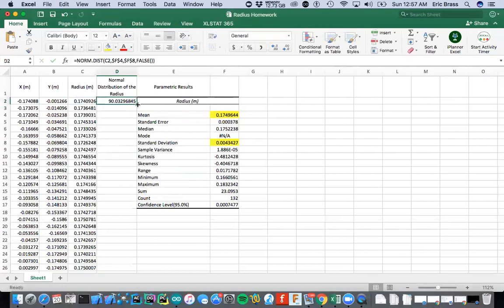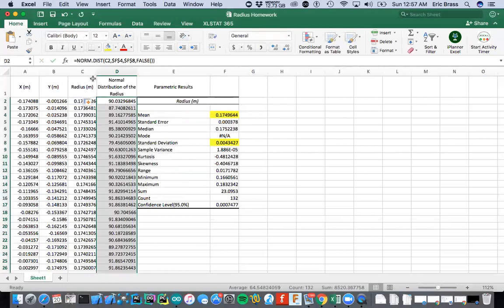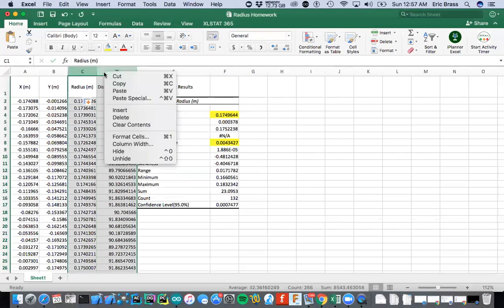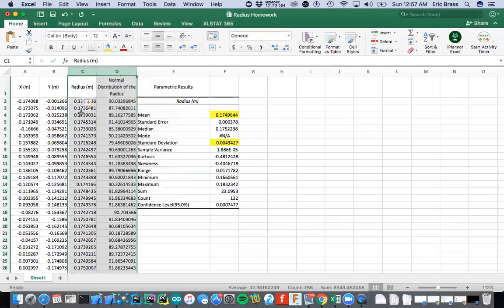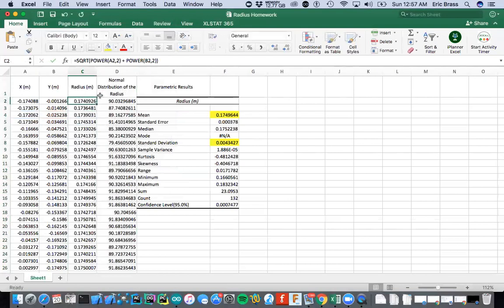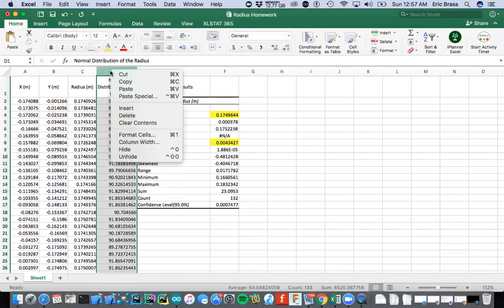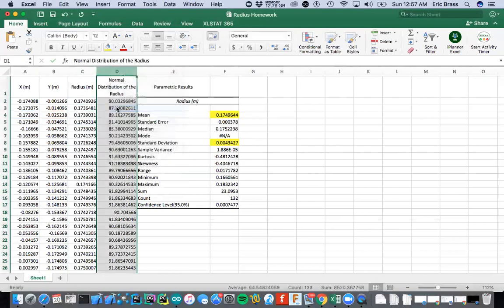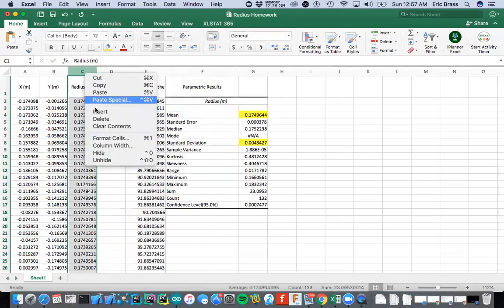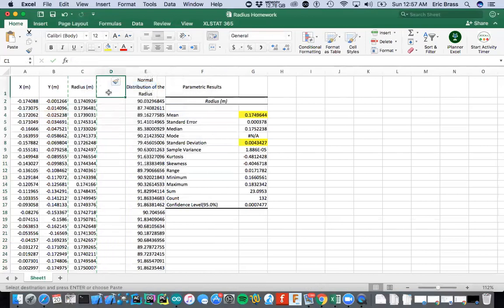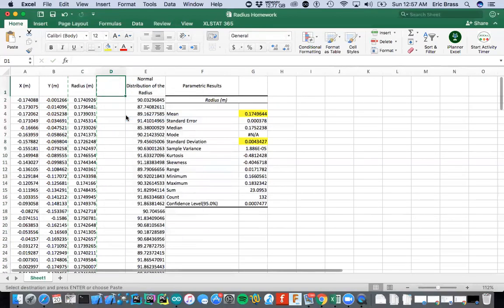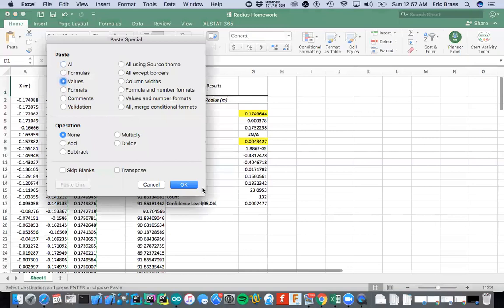So now we know the normal distribution. So I'll just select both of these. And, oh, but radius is a calculation, as you can see. So we don't need that as a calculation. So I'll copy radius, and then paste radius with the special function, and we're just going to choose values only.